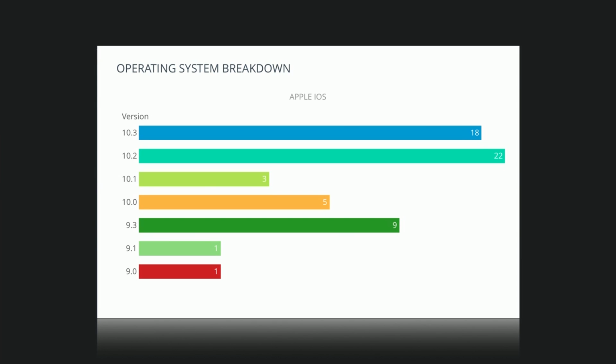This is a nice little operating system breakdown for Apple iOS. There are a bunch of these in AirWatch, but it's good to see whose iPads are updated, whose aren't updated, who you need to let know to update their iPads. Some of these that are at 9.3, 9.1, 9.0 are probably iPads that haven't been on. They're just waiting for the next semester or the next class to turn them on. And when they get turned on, they've got a little note from me that says, hey, make sure you update your iPad. So it's a good breakdown of what you've got and what you need to do.